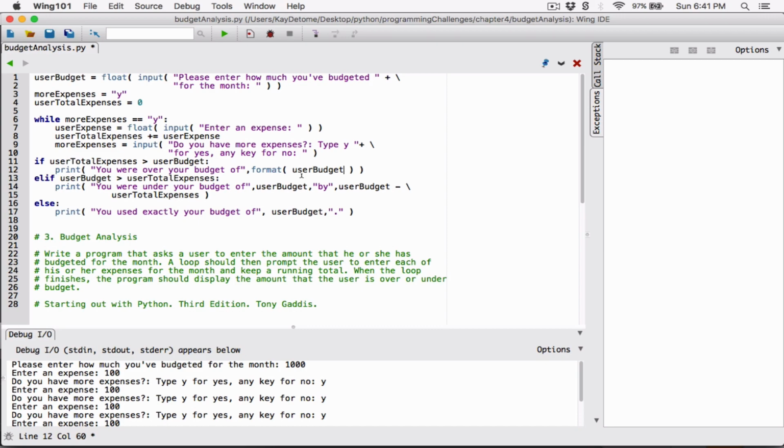I've never tried actually. Let me see something here. User budget and, hold on one second. Let me just try something here. I want to see something. User budget, and let's try another, which is user total expenses. Let's try something here really quickly. And let's try percentage $. I'll explain this in a second. I just want to try something.